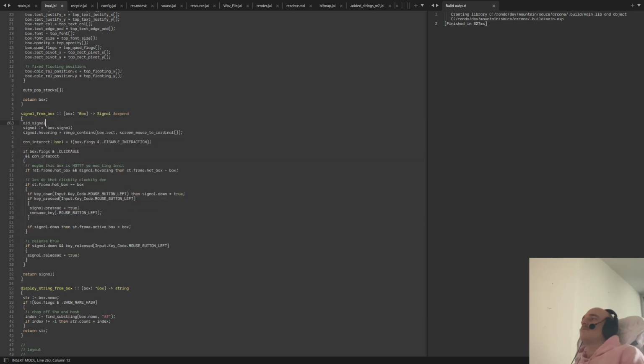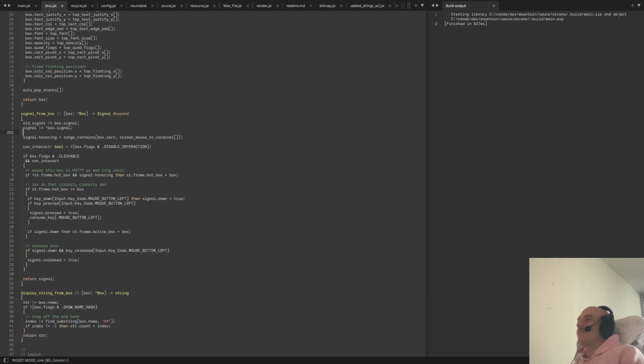So we get the old signal. So we'll cache it. Just empty it out. So scuffed. Get it working though, and then fix it later. If the old signal is down, the key is released, then signal.released is true. Okay.